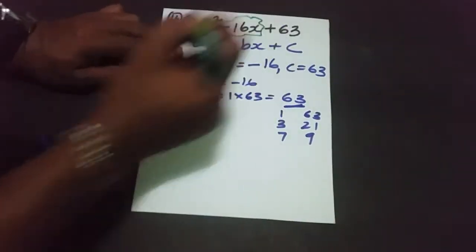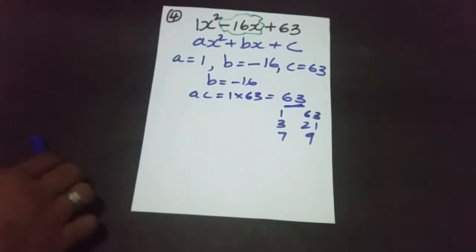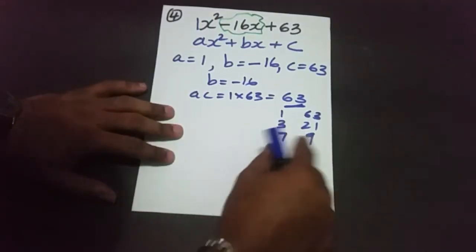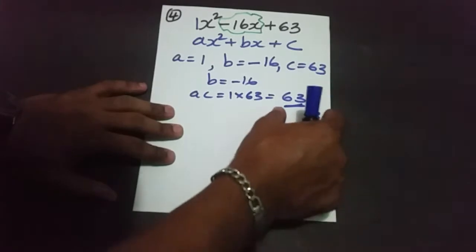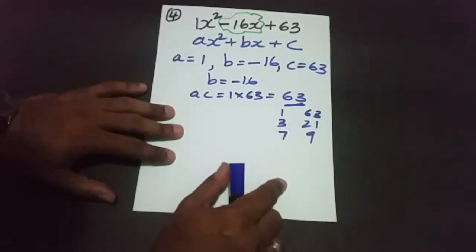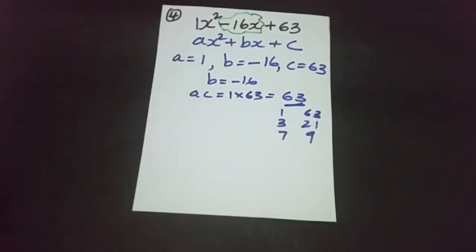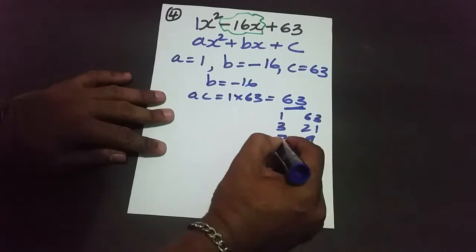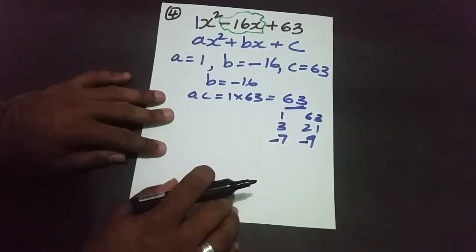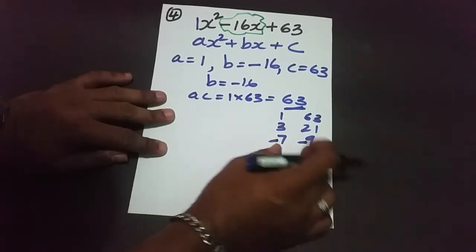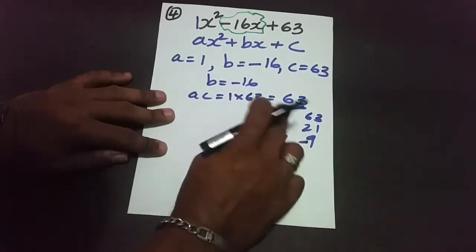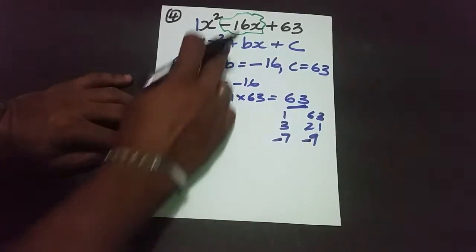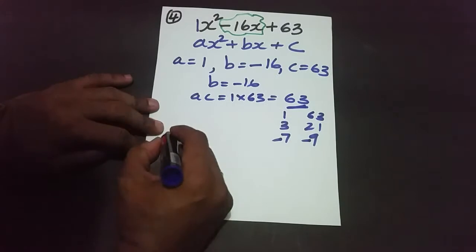So let's go ahead and try to figure out those 2 numbers now. So which 2 numbers, and we're already seeing the combination, we just have to watch sign now. Which 2 numbers, when we add together, we get negative 16, and when we multiply those same 2 numbers, we get positive 63, and those 2 numbers will be negative 7 and negative 9. If I add these 2, I'm going to get negative 16. If I multiply these 2, I'm going to get positive 63. So I now know how to break those pieces.